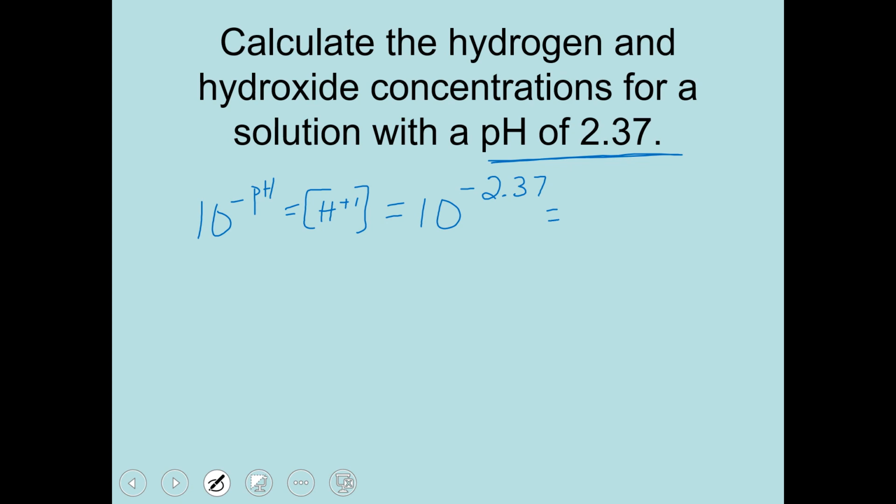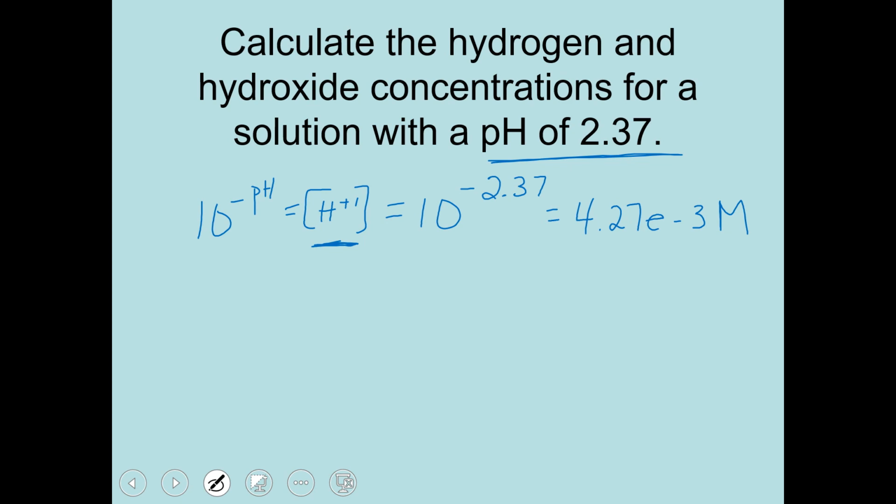I can tell you that I see a lot of students sometimes that'll have this correct equation written on a test but have the wrong answer. Again, I'm not going to pick over your sig figs, but 2.37 has 3, so I'm going to keep 3. I got 4.27 times 10 to the negative third, and that's a concentration. When you see those brackets, that means concentration. So that's the concentration of hydrogen ions in this solution.